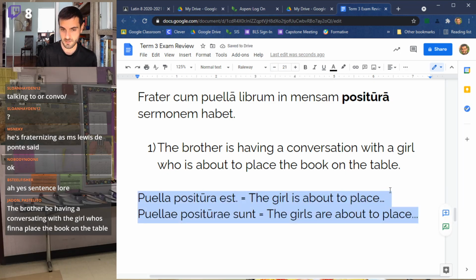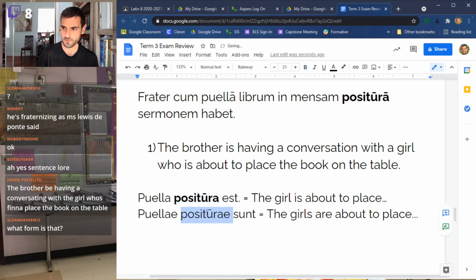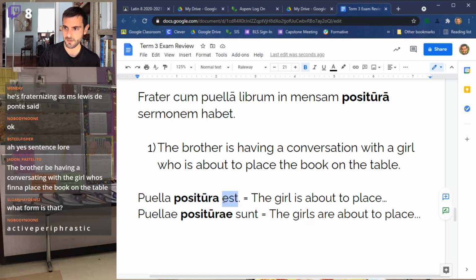And I'm surprised that Mark or Dante have not thrown a giant, scary grammar word in the chat. Let's see if it'll be a race to see who puts that word in first. This is the future active participle. It's the same participle, Sloan. It's just we're pairing it with est. There it is.